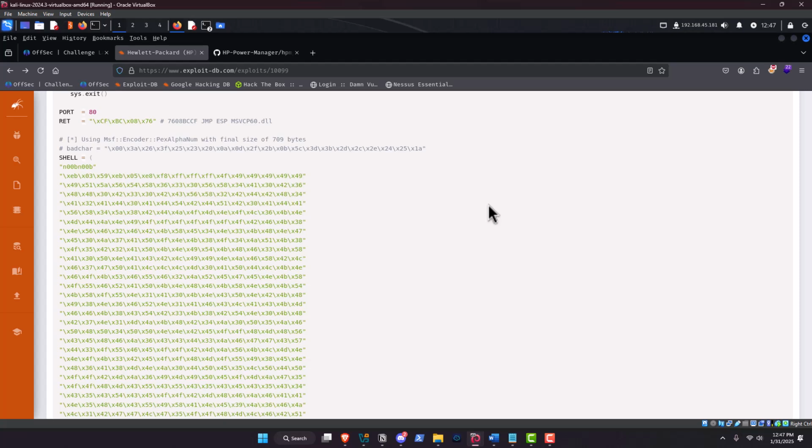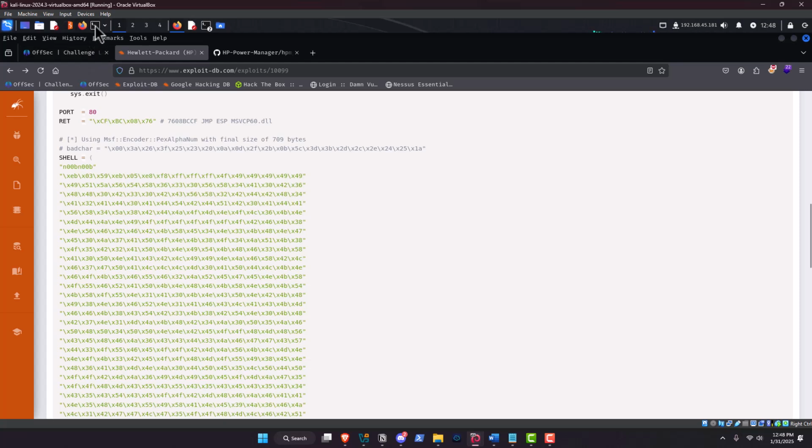So it's desirable to strip those out of the code, and msfvenom will do that for you automatically if you provide those bad characters when you generate the shellcode. Now, I have used msfvenom plenty of times to generate binary payloads, but I had never used it to generate shellcode payloads, and I had to do a little bit of research to figure out how to do that.